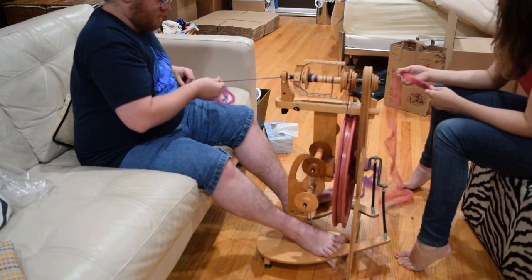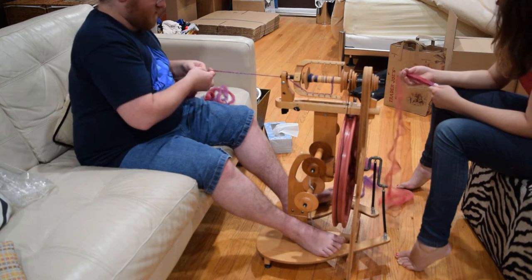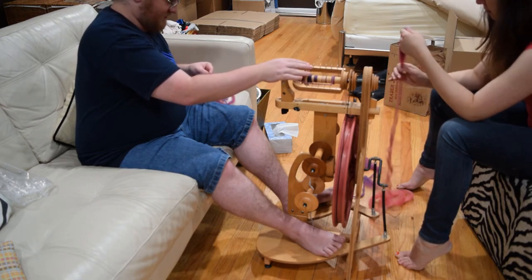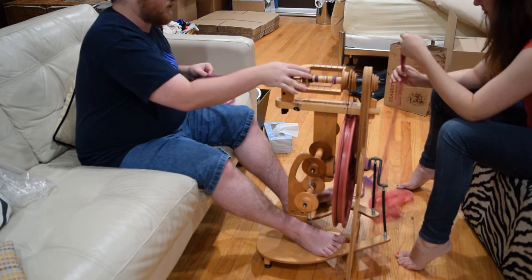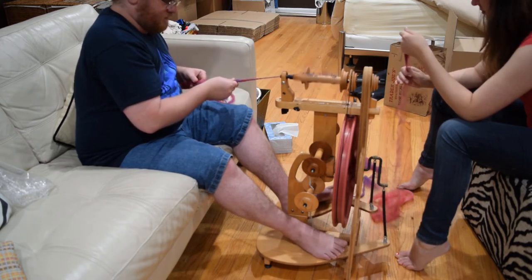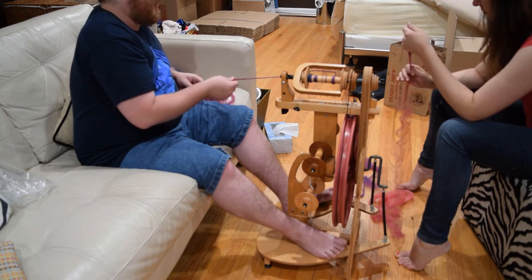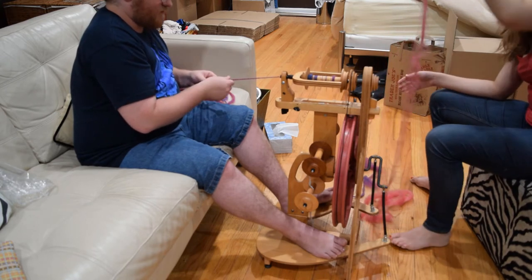Because you have to get comfortable with your hands almost slipping out too much, whereas you want more control by moving your hands closer. Try to move your hands as far apart as you can comfortably do it. Okay. Because that's how you make this last longer, by giving a few fewer fibers each time. Gotcha. Because this little length of fiber expands to this. So that's how fiber becomes yarn.